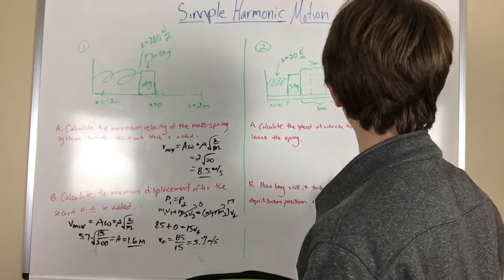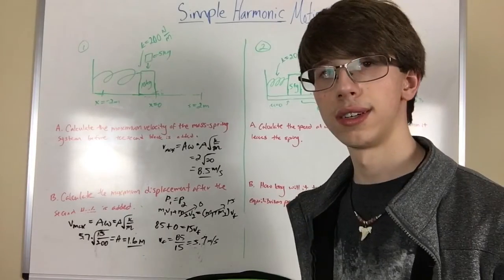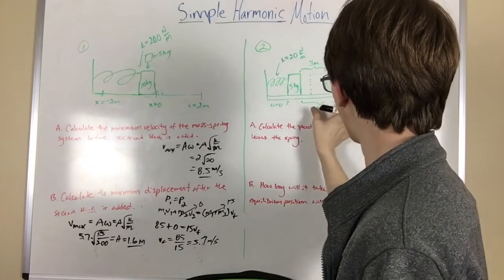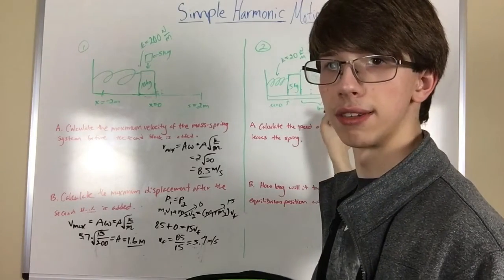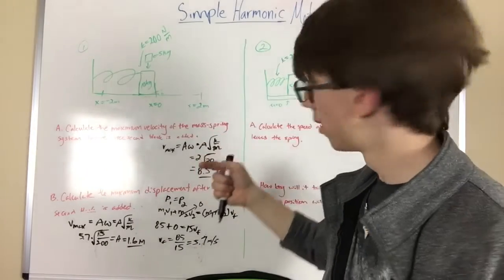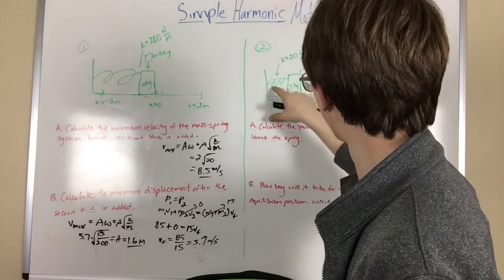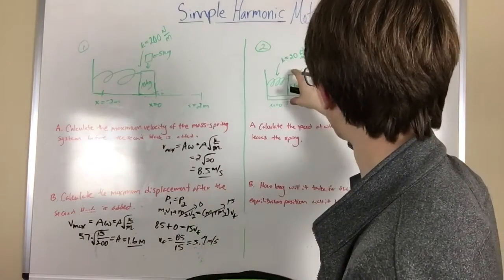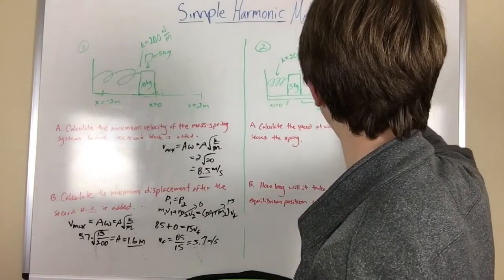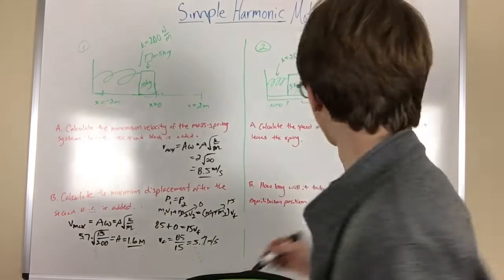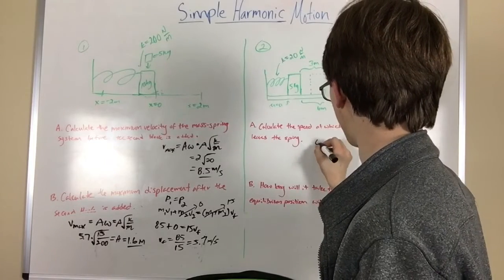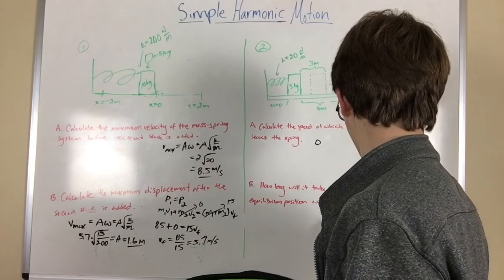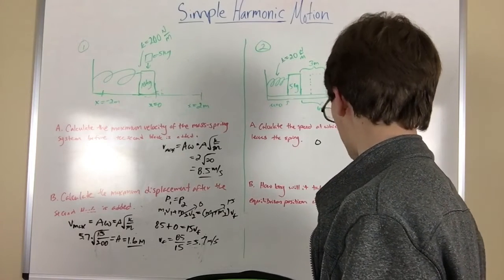But wait, it doesn't matter, does it? Because simple harmonic motion says that it will stop here, the velocity is 0 here, and the acceleration is going to go this way. However, although it's not attached, you still have that force of the spring going this way. And because the block is not attached, it's just going to push the block to this point. So because this is 6 meters, this is just going to be 0, and this is just going to be 0, and then how far from the equilibrium point? 3 meters.